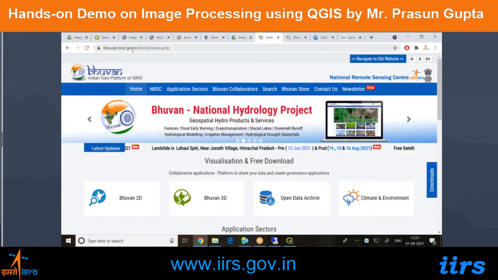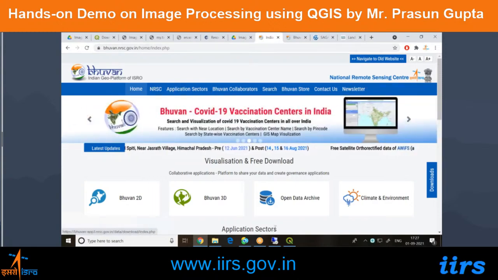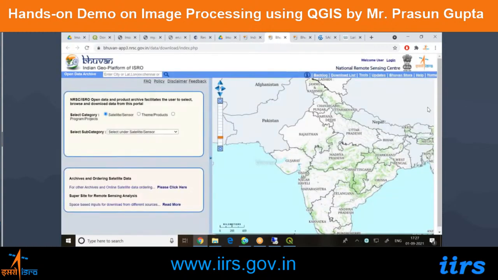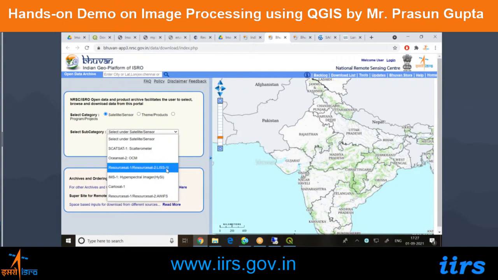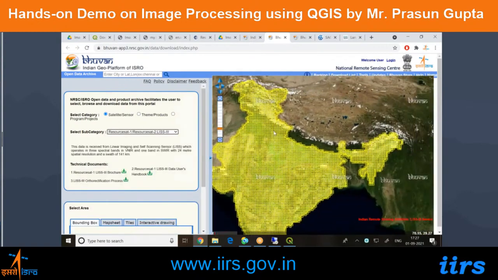Just search on Google Bhuvan NRSC or Bhuvan ISRO, and here you will find a link which says Open Data Archive. You can go here. You need to create a login ID, just like an email. And then you can explore these different products which are available. The example that I showed was using LISS-3 data for the Dehradun region.